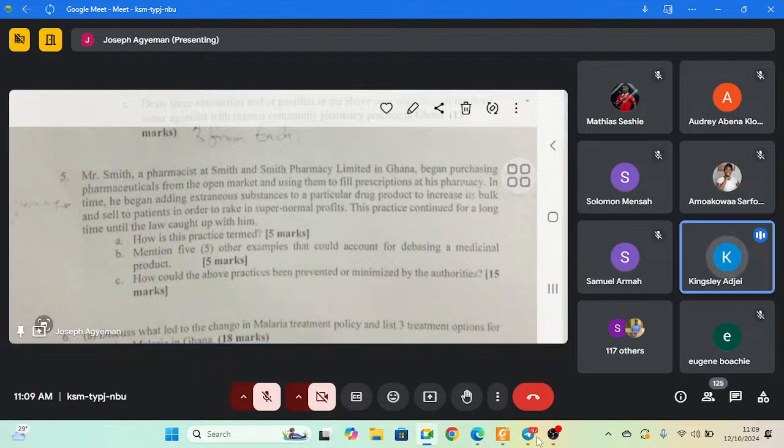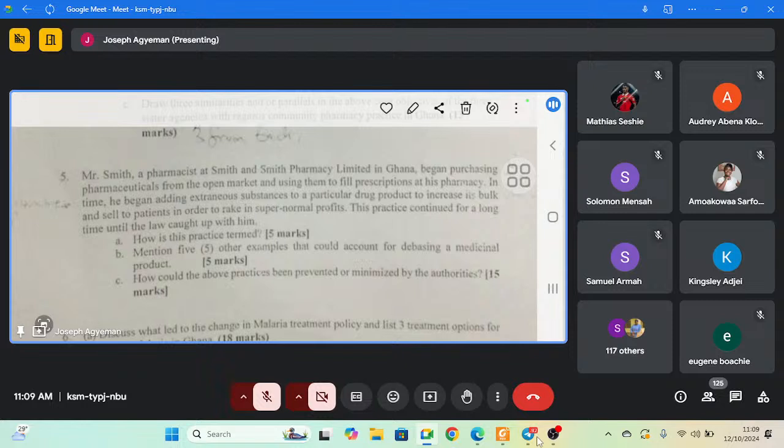So I was asking, just stating the term is the five marks. I was thinking maybe you'd have to define it. No, they said, what is the practice termed? You get it? See, in this exam, they don't even have time to mark. And you guys are many nowadays. So you should be precise and concise. Just give them what they've asked you.